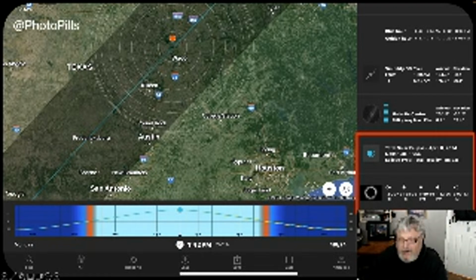And as you can see in the red box, it will tell you when your eclipse is going to start and when it's going to go C1, totality, C2, C3, C4. One of the interesting things is if you slide the timeline at the bottom, you'll actually see the eclipse progressing in the black box next to your times. It's very important when you're planning your eclipse and for this strategy to know when each of these moments are.